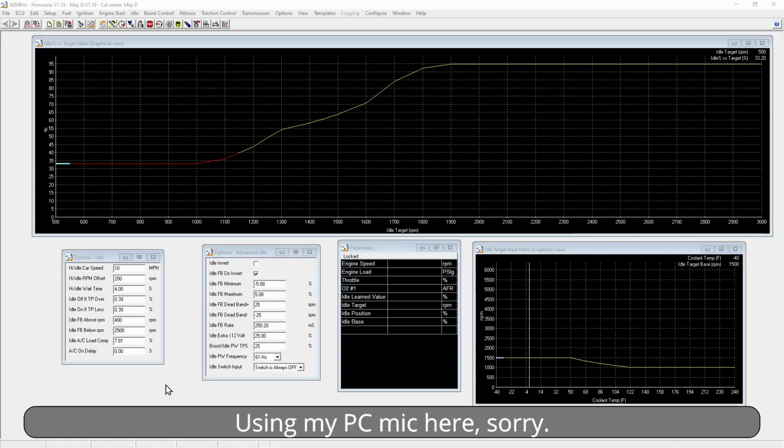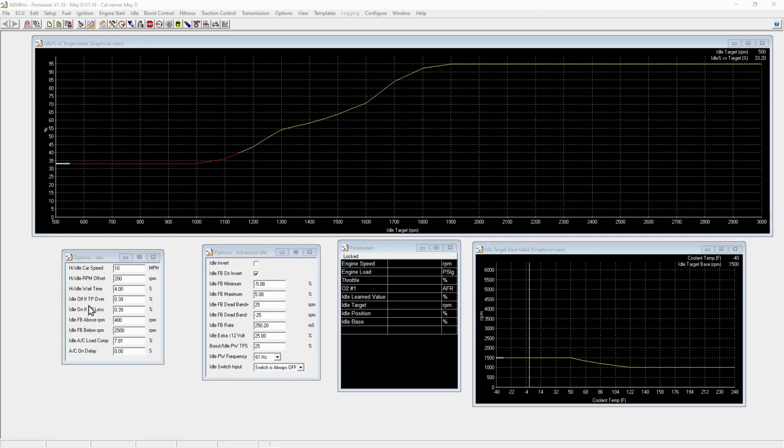All right, so this turns out to be a direct result of this setting right here: idle off if throttle position over, and idle on if throttle position less. Depending on the sensitivity of your throttle pedal, this could be as high as 5%. Now, based on the AEM documentation, you never want to have these really different or competing with each other. So idle off, idle on, they need to match up. Let me try to put this in another way. When you add throttle, the idle control motor should disengage so it's not fighting with you, and this has been my whole problem the whole time.